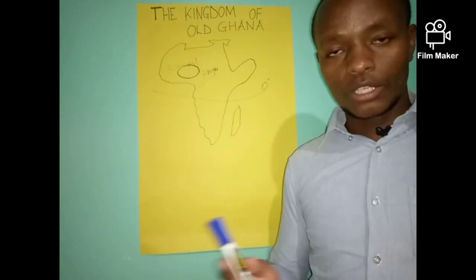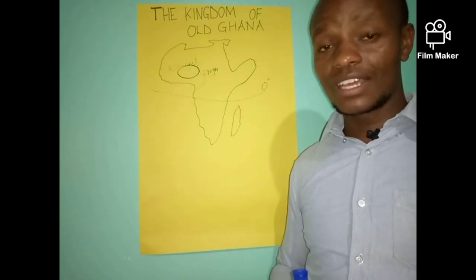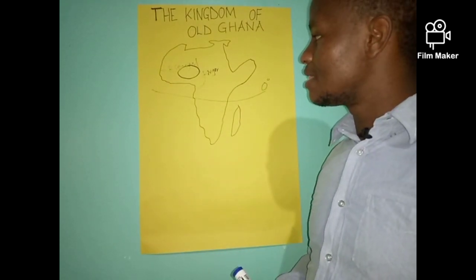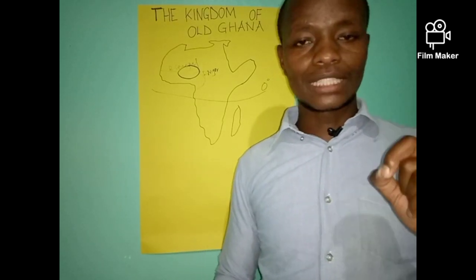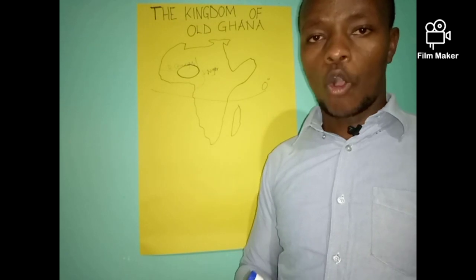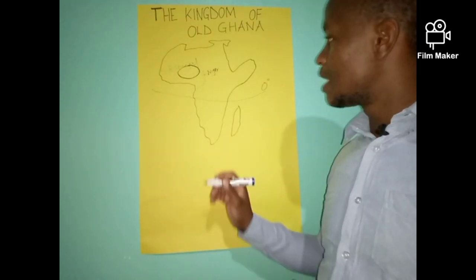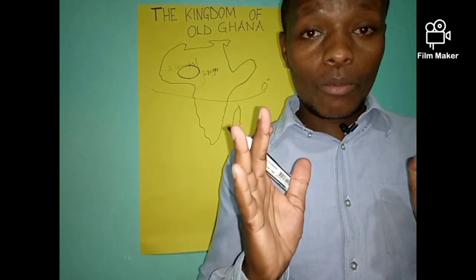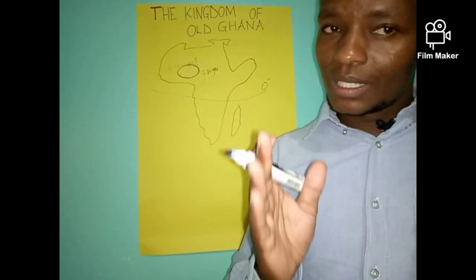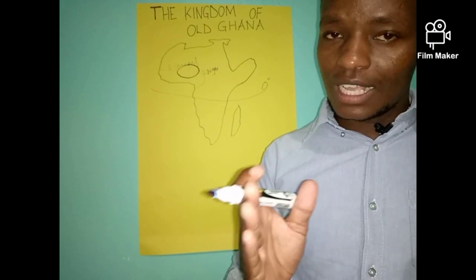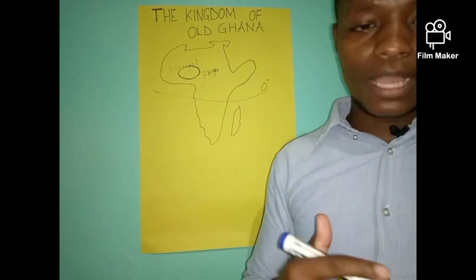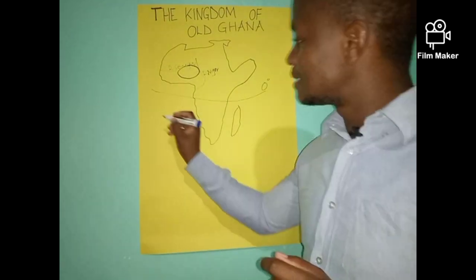If it is brought to you in an exam, can you identify it? Yes, you can. All you need to know is the River Senegal and the River Niger. The second important thing is to identify the headquarter of the Old Kingdom of Ghana. I know you have discussed this with your teachers, but it's important you keep on reminding yourself. It was at Walata.